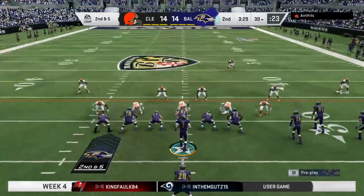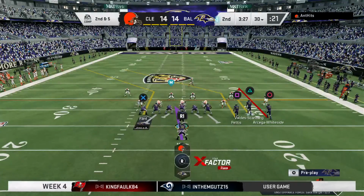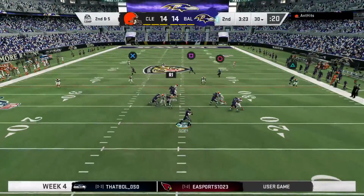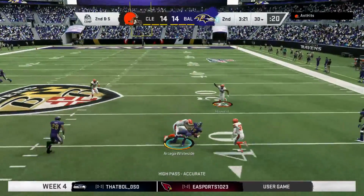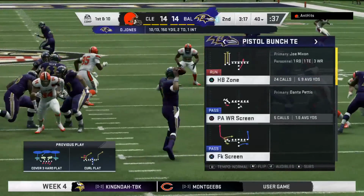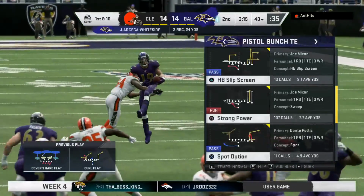So the last one, that didn't bother you too much last time? No, because it's exactly what you're supposed to do. You can't have good field position, not try to take advantage of it. Sometimes the defense makes a good play, too. Now a nice throw here right side. He hauls it in. It's a pickup of 11 and a Baltimore 1st down.